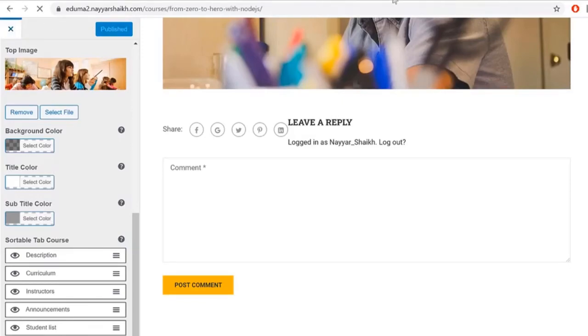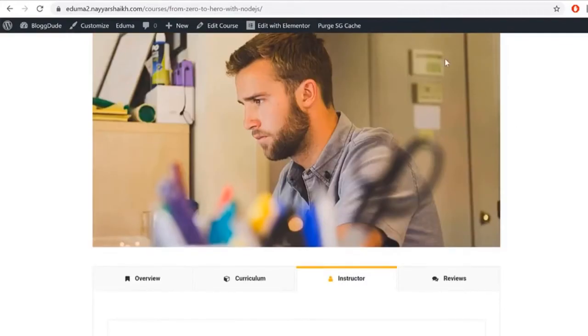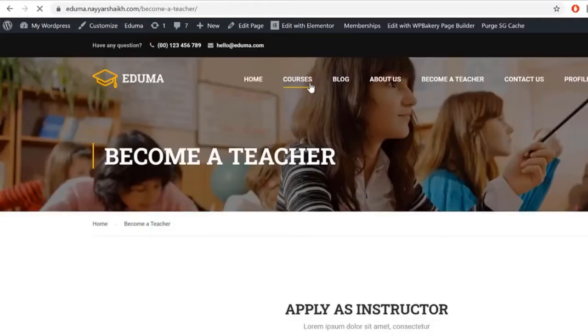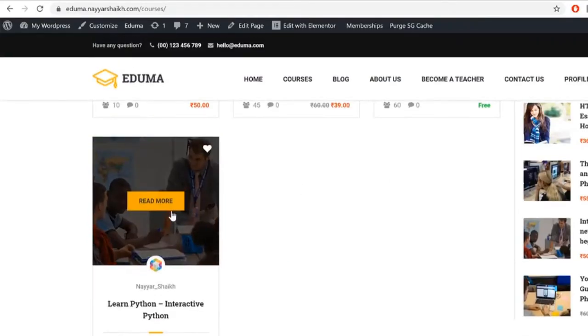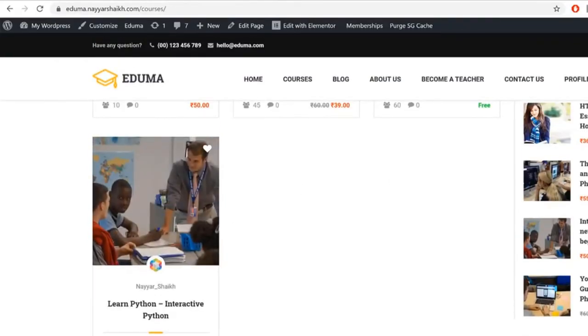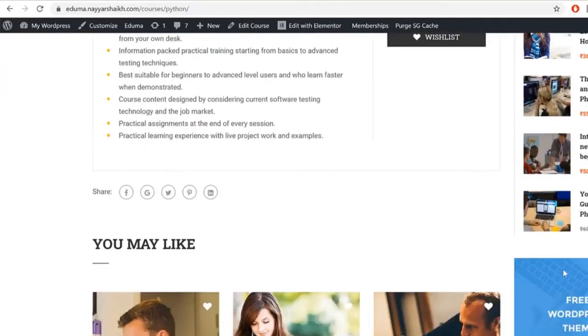Now cancel this. We have to add this sidebar at the right hand side, like we have for this courses page, single course, for both single and archive course. If you open a single course, let's see what widgets we have. We have the course categories, latest courses, and some ad or any image if you want.